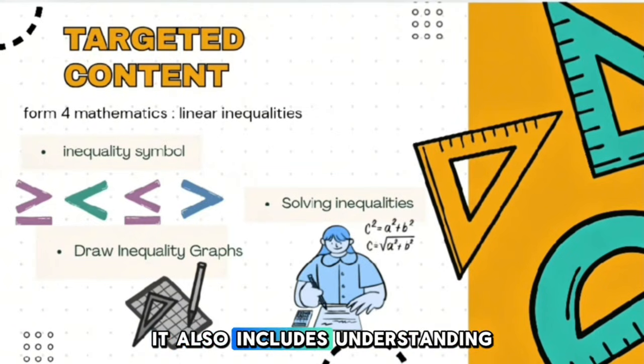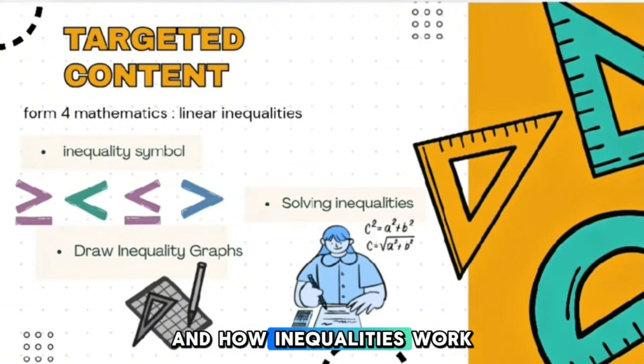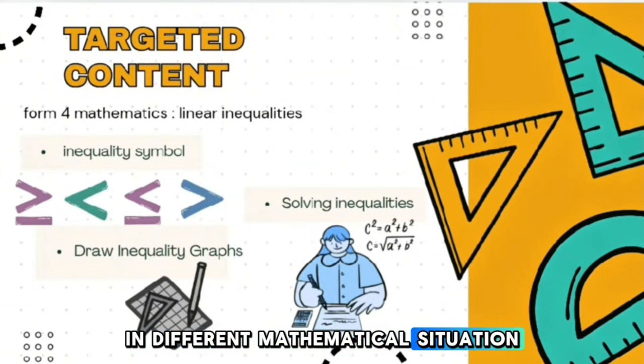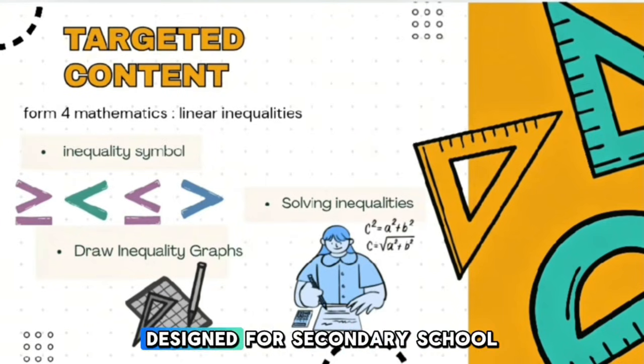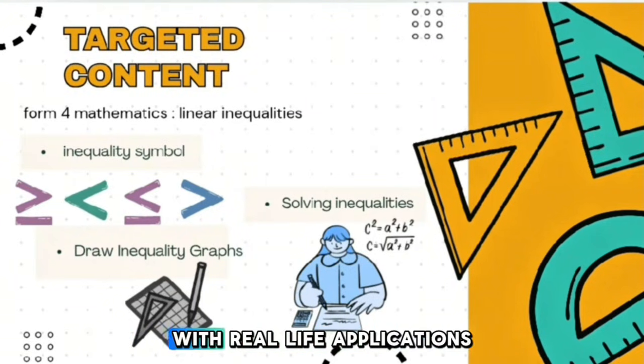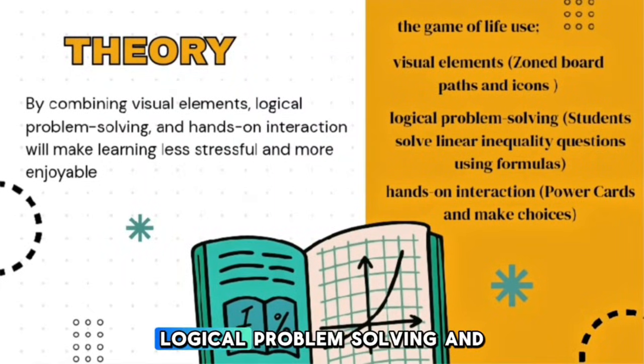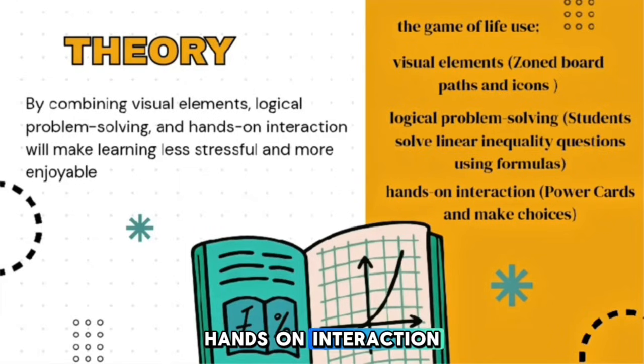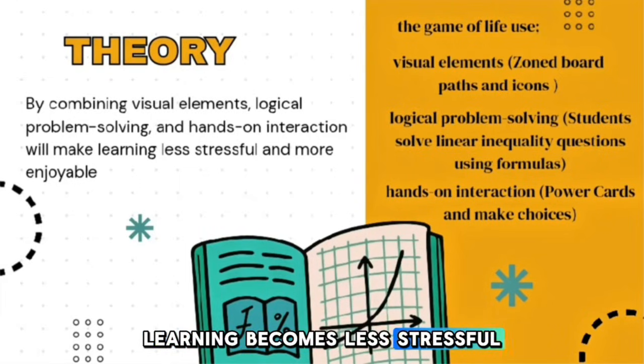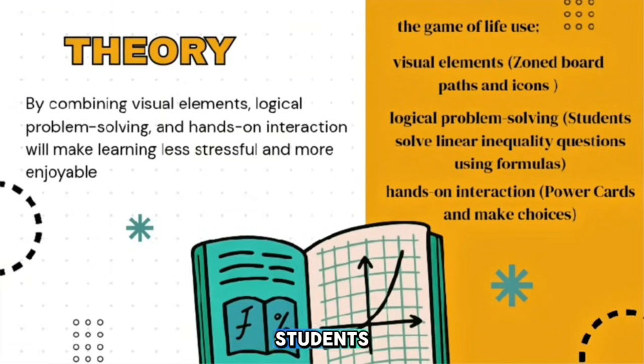The targeted content of our project is linear inequalities, focusing on solving linear inequalities step by step. It also includes understanding solution range and how inequalities work in different mathematical situations. This project is mainly designed for secondary school students, especially those learning linear inequalities for the first time with real-life applications. By combining visual elements, logical problem solving, and hands-on interaction, learning becomes less stressful and more enjoyable for students.